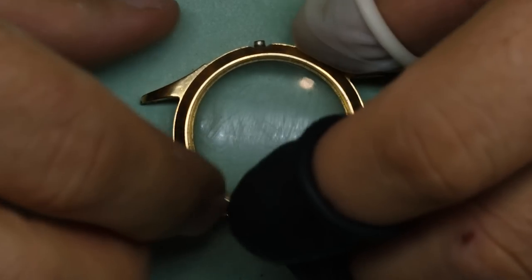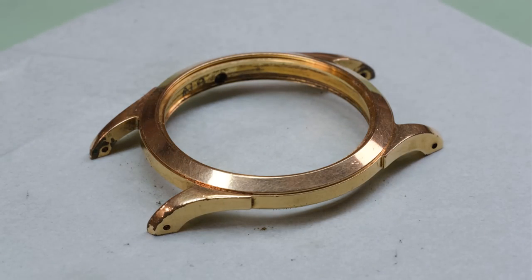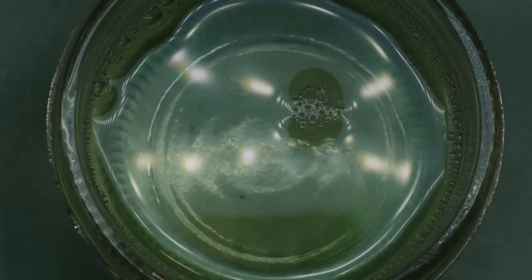So the case looks pretty good. A bit scratched, obviously, and a little bit of flaking on the lugs. But really not bad for the age. So we're going to put it through the ultrasonic.